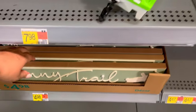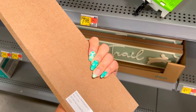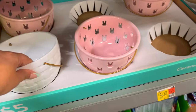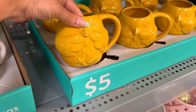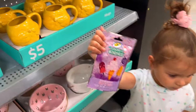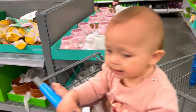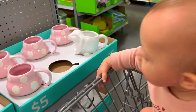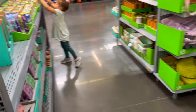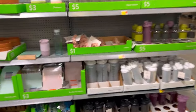I don't remember seeing this 'Bunny Trail' sign last time — it's cute and only five dollars. They have these cute bunny baskets — I think we saw one last time but not the pink one with the bunnies. Look at the little chick cups and bunny mugs! They have egg serveware in pink and blue, and the smaller ones too. I'm obsessed with these mushroom mugs — they're so pretty. I'm in a pink era right now, you guys — I used to hate pink but I'm kind of loving it lately.